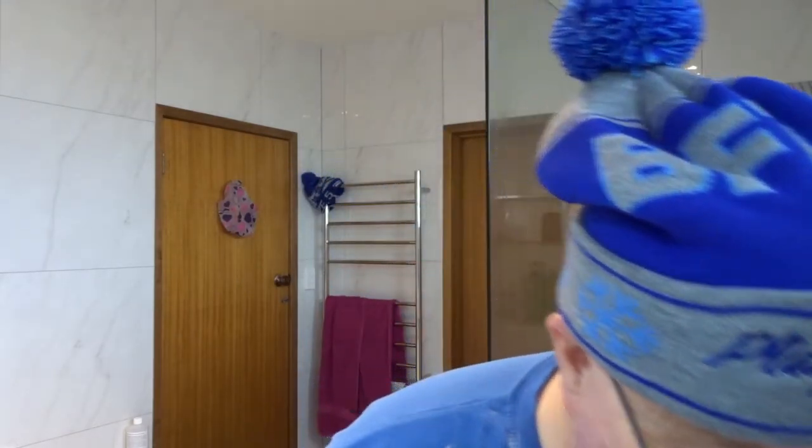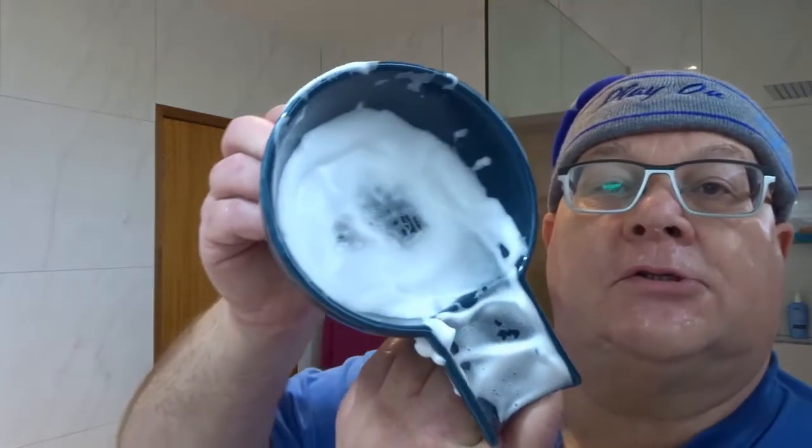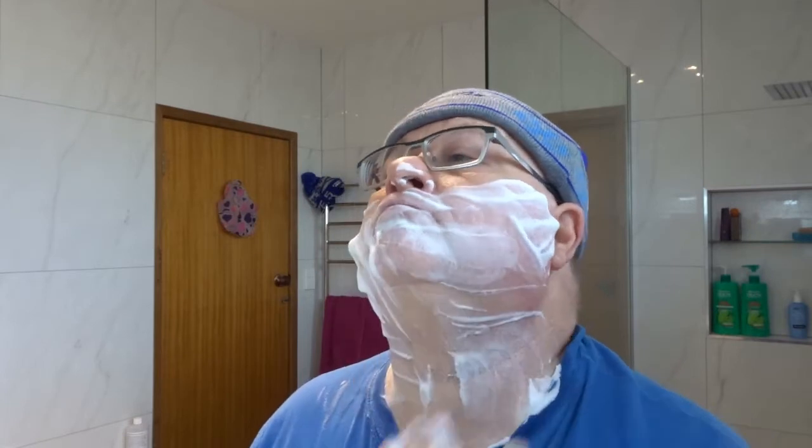There's still some left. I'll throw the bowl there and see, it's still stable. Still enough in the bowl, so I'll use that. I'll paste that on the face. Nice. So I did two squirts in the bowl when I heat this up. At $8, I don't worry about how much I use. Very nice.